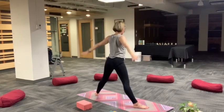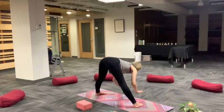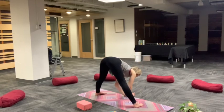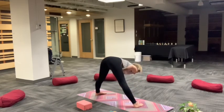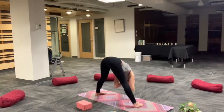Hands come to heart. Turn toes forward this time, pivot. Hinge at your hips. Bow, relax head and neck. And then you can find some free flow movement here. I'm offering some twist side to side. Maybe just relax head and neck. Roll weight towards toes as you firm your heels into the earth. Feel the release and the calm of being upside down. Tapping into calming your nervous system. Enjoy your breath.